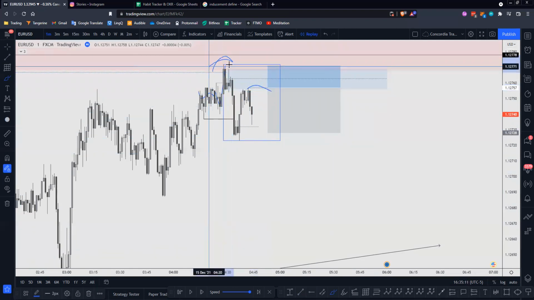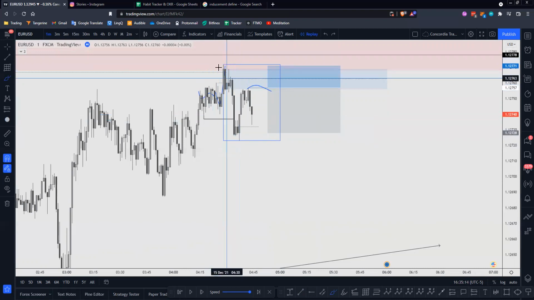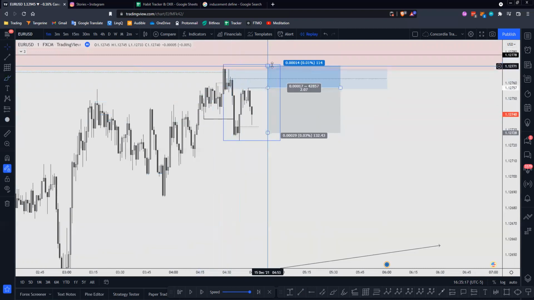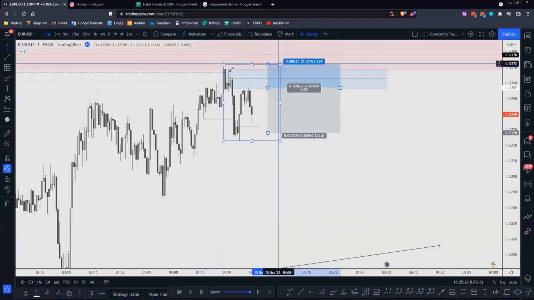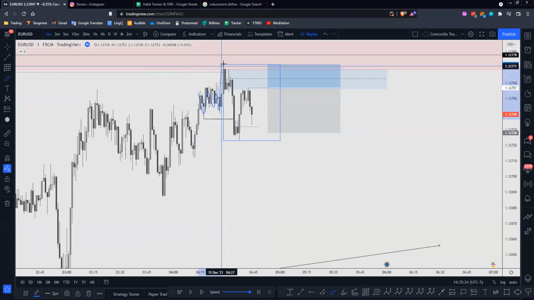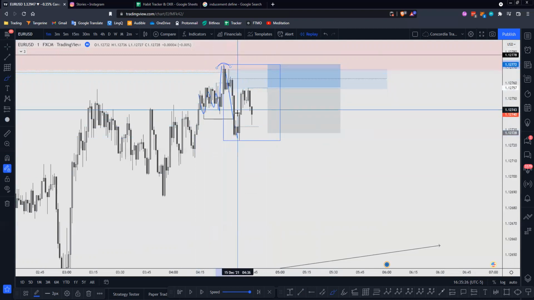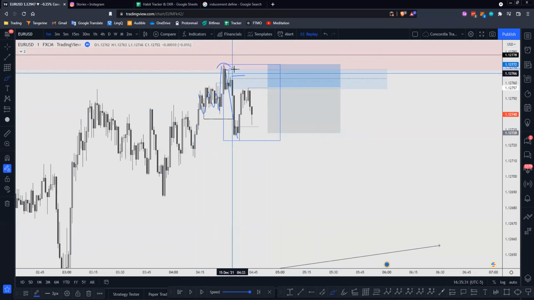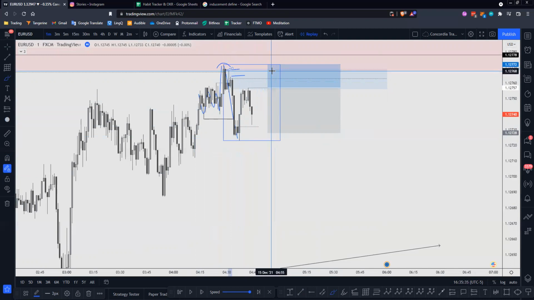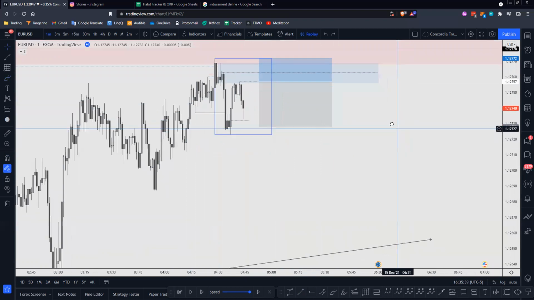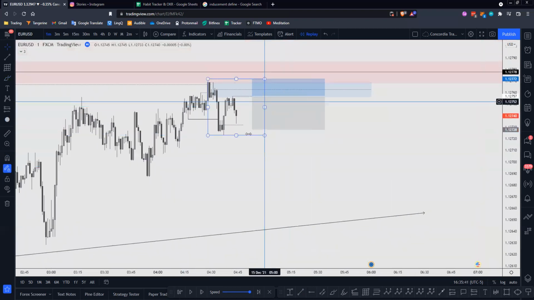Again, stops are going to be above. For me, what I like to do is be a little bit more safe instead of trying to refine them down a little bit like that. What I'm just going to do is put my stop above the strong high here, right? So it's just going to be one of those things where consolidation, sweep, okay, it shouldn't get above this high. Maybe it'll wick above this high, or maybe it'll just slightly wick above this high, or maybe spread would take me out there. So I'm not going to try and risk that or over risk and try and be greedy. Like it doesn't matter for me personally. So what I would do is just enter right here.